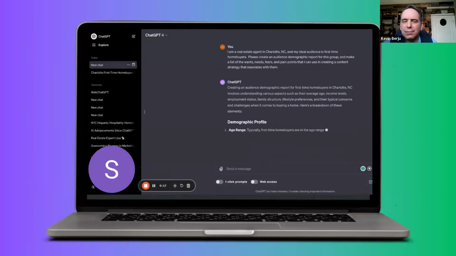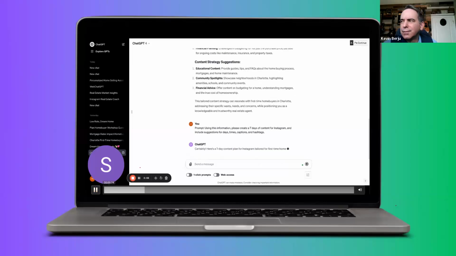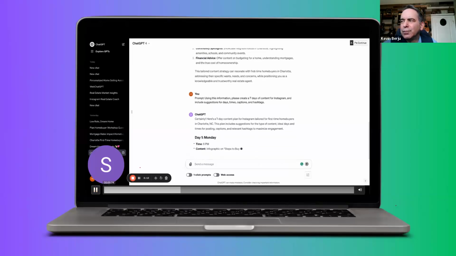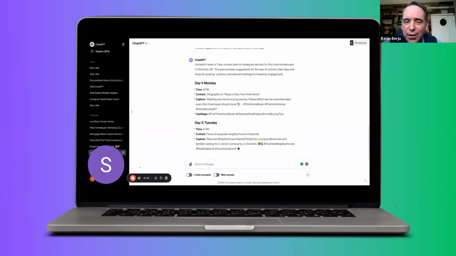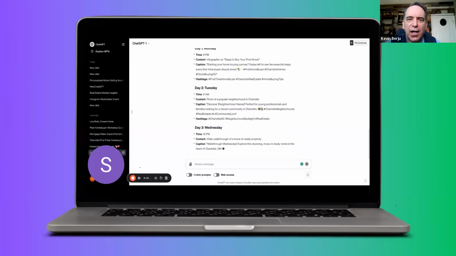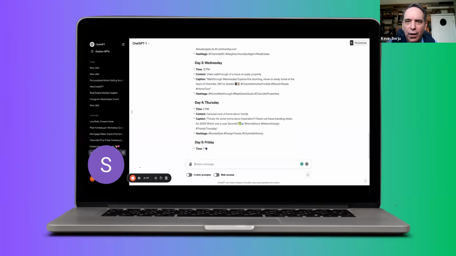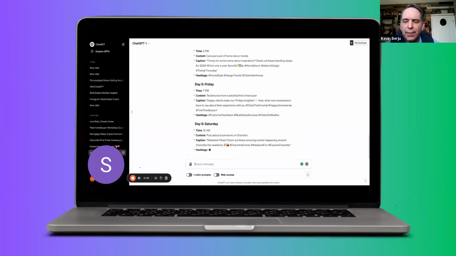Hold on, let me get through that. Okay, and we actually slimmed this down to 7 days for illustration purposes. So you can see, it's asking for 7 days, and boom, it's laying it all out for you. Do you think you saved yourself some time and effort? And that's again what this whole course and what ChatGPT is about: time, effort, and an easy way to organize everything. It allows you to focus more on buying and selling.